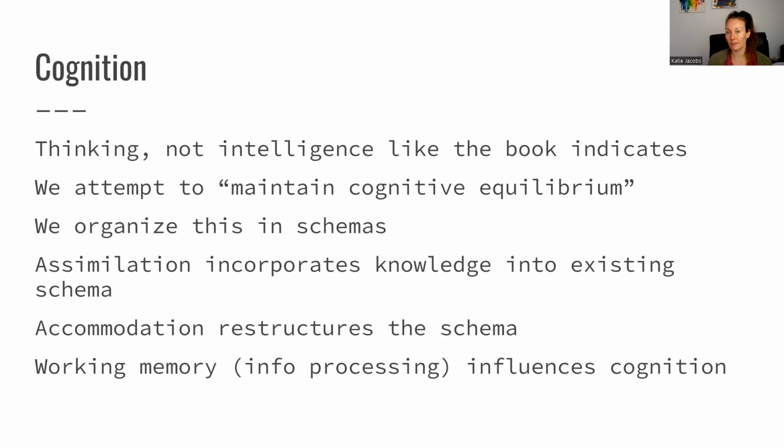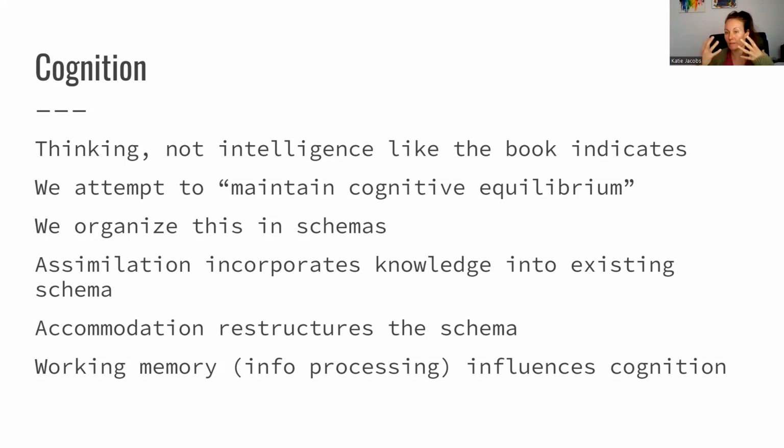So a lot of things with how we think about the world come from our ability to process information, specifically our working memory. Working memory is the memory where, while we're working with it, the things that we can remember. Typically when we're really little, we don't have a very large working memory. We may only have 2 or 3 slots of information that we can hold in our conscious at one time while we're manipulating it. And then as our brain becomes more developed, as we get older, we're able to hold more information. The average adult can hold 7 plus or minus 2 units of information. So that's 5 to 9 units of information.